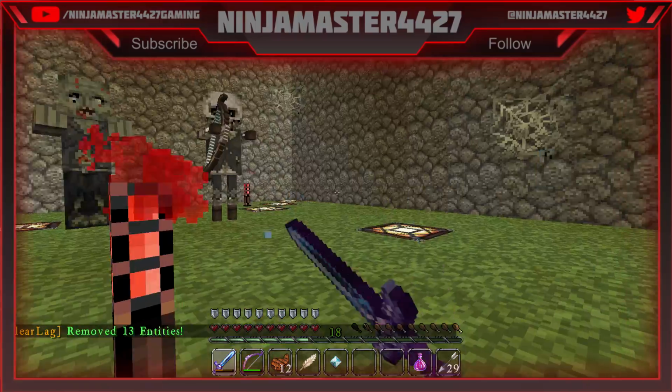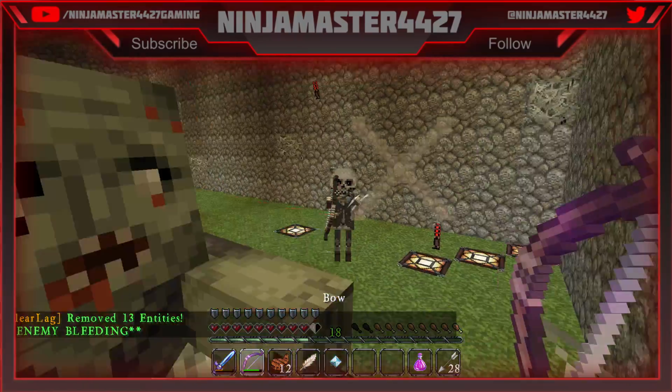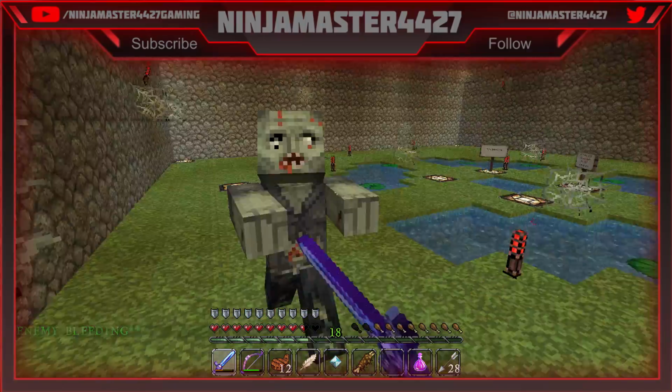So over here, you jump down. As you can see, the door opened for us to be able to drop down. Wow, I'm just dying here. It's not good. Get out of this. Dang.